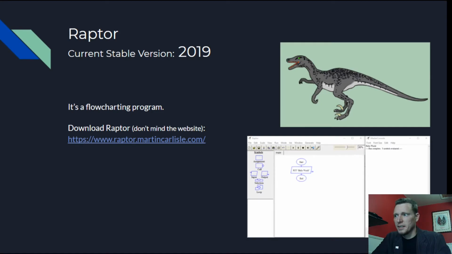Okay. Get that. Current stable version is the 2019 version. That's the one that I'm using, and I've already gotten started with it. So if in the middle of the semester he puts out an update for 2020, don't get the update, just use the same one, the 2019 version, okay?